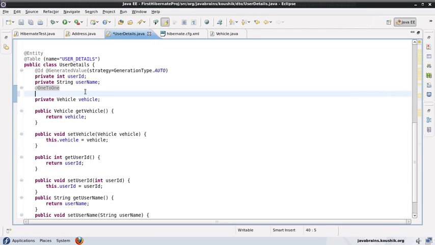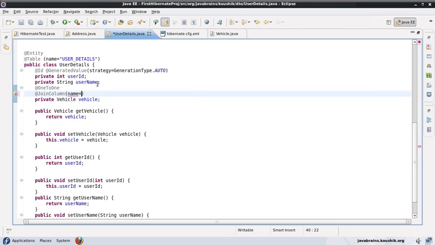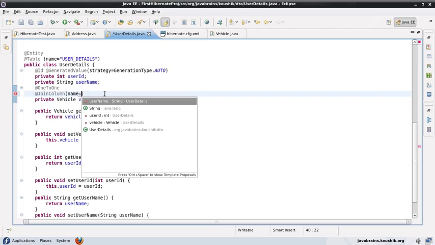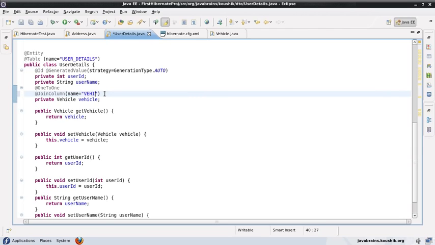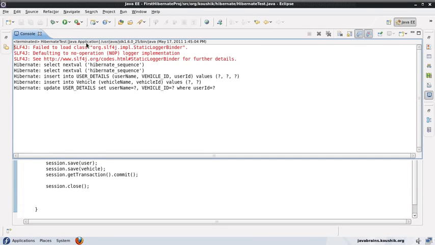So I would use @JoinColumn and name equals, I would pass the name here, vehicle_ID. Now if I save and run this, there you see vehicle_ID is what is the link here. So I'm controlling what the join column should be so that it's using a more readable format.